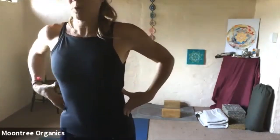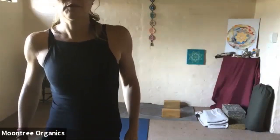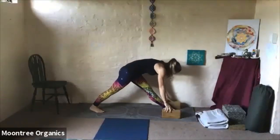As you exhale, take your head all the way down towards your prop. So bring your chest over that right leg. Lengthen from the hips all the way to the armpits. Let the front of your body lengthen. Use your exhalation to soften wherever you feel tightness. So it's Parshvottanasana. Raise your head.